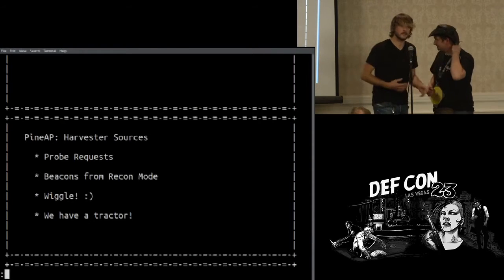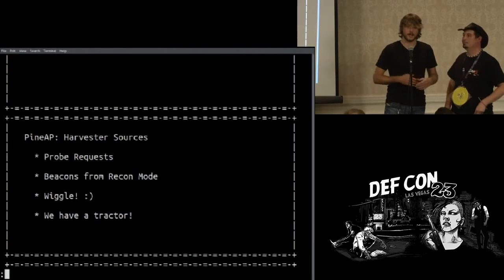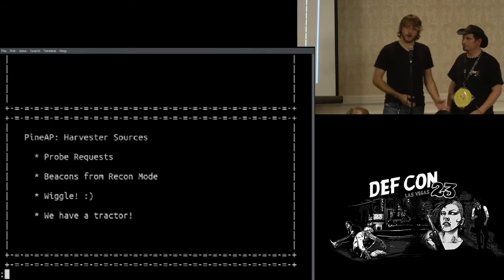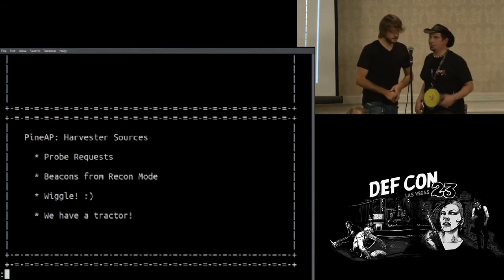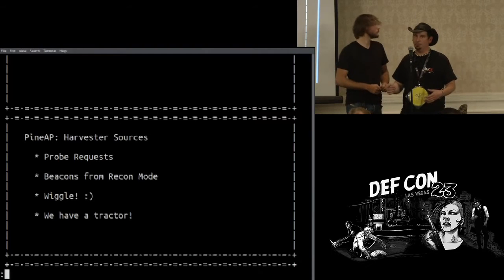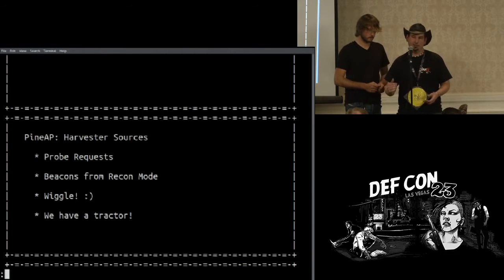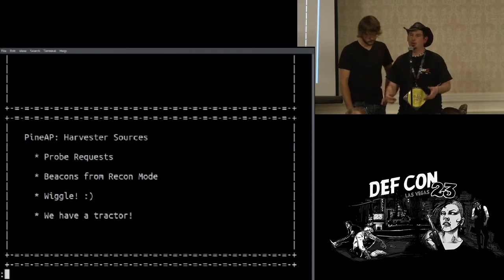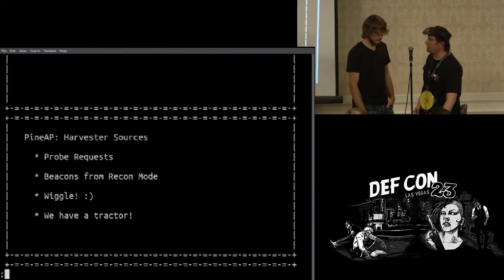Yeah, exactly. There's a lot of things you could do with that. So if you know you have a site and you know that there's information on Wiggle, you might as well plug it into PineAP, and you'll be able to use that again. That way you can ensure that you get the most out of it. So while it's not as easy as Karma used to be, it is the best there is for the current situation right now. Of course, the situation that you're most likely going to be in is if you come in to audit an organization, you may be given a scope of engagement, in which case it would probably behoove you to fire up recon mode, see what the landscape is around there, and then right from within recon mode you can go ahead and add to that SSID list based on the access points in the area which you want to clone.